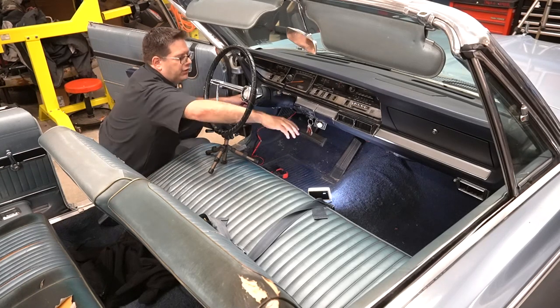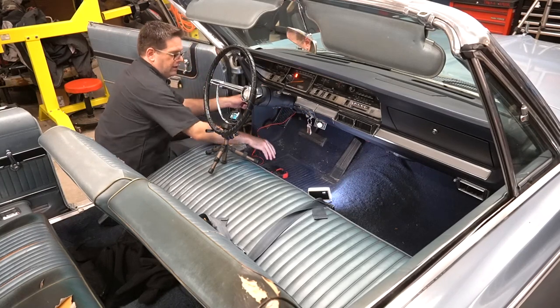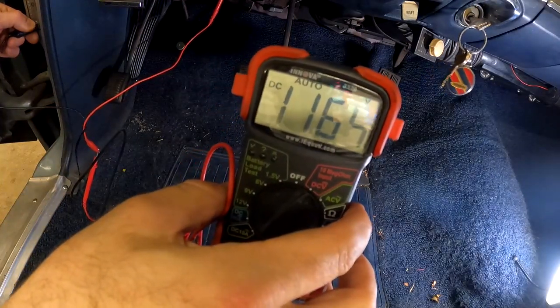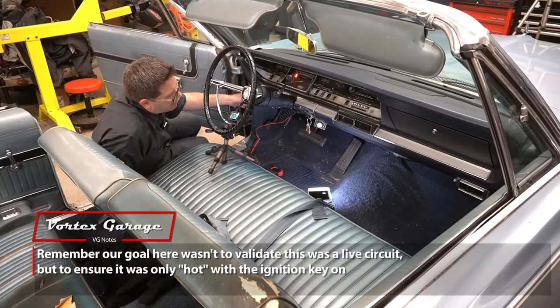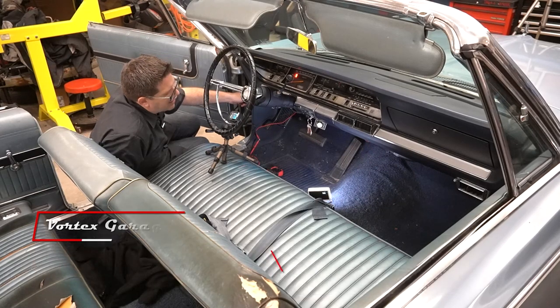All right, we'll go ahead and turn our key on and let's see if we have power on the circuit with key on. As you can see, we do. So 11.5, we're not running the vehicle, so it's a little low, but that's a 12 volt circuit. So we can go ahead and use that circuit as our on off. And like I said, if we end up blowing the fuse in it for some reason, all we're gonna lose is our tunes. We're not gonna lose our windshield wipers or our headlights or anything like that.